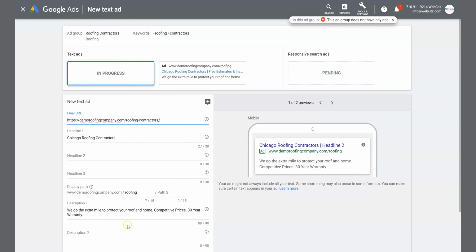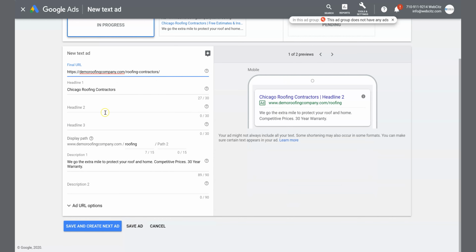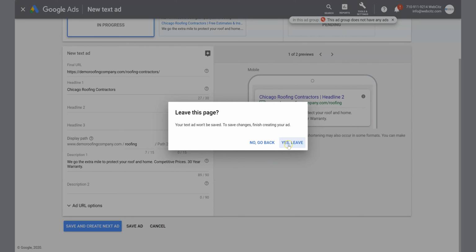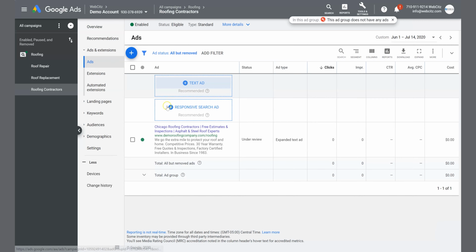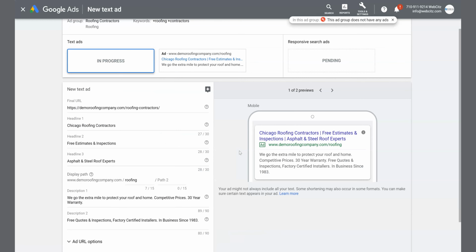So then that'll put in the first one. Now from here, I don't just start another one here. I usually just hit cancel and then hit yes and leave. And then what you can do is visit the ads section in here, and you'll see that you already have one set up. Now, if you want to, you can do multiple ads, which is actually best practice, but instead of trying to recreate it from scratch like before, you can just hit copy and edit.